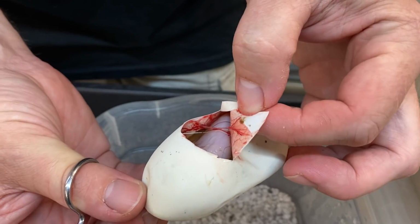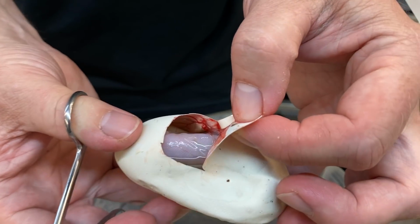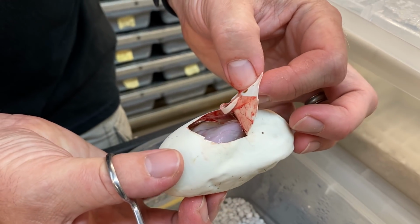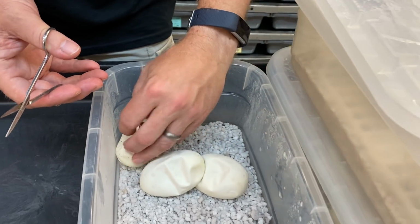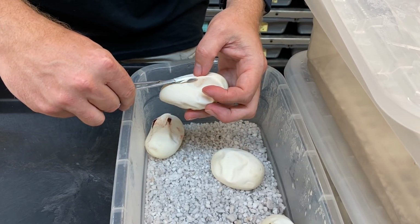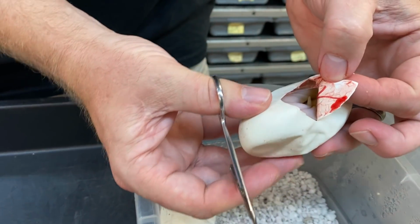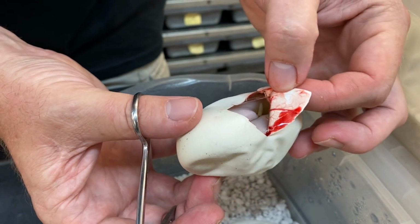A very high white pied in there. Yeah, I can't see anything but white in there. So, pretty high white pied. Hopefully that's what I'm looking for. And if we don't see anything conclusive, I'll do an update video at some point once these guys have hatched and shed. It's another very high white.